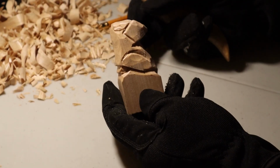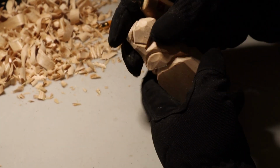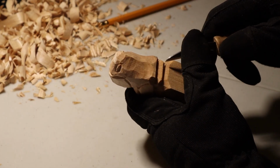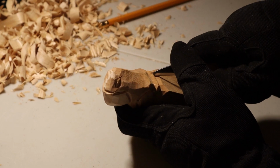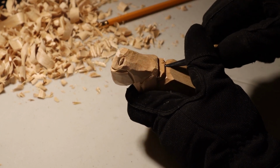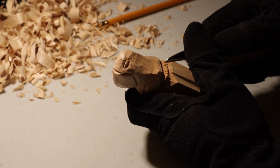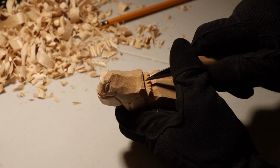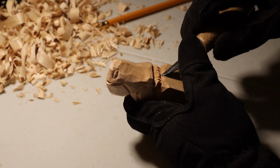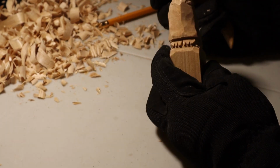Okay, so as you can see now, we have a bird with little feet on the front, and then the little tail here. The little detail that I do with the feet is just a little V pyramid cut. Stab, stab, remove, stab, stab, remove. Same thing on the other side. Stab, stab, remove. One, two, remove. And then I remove the middle part with the big one. There we go. Got the little feet.